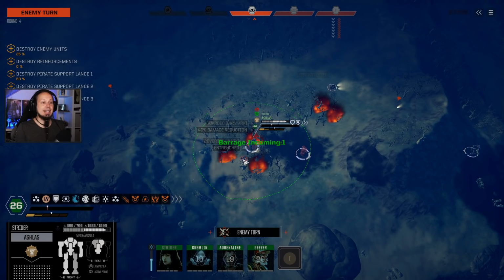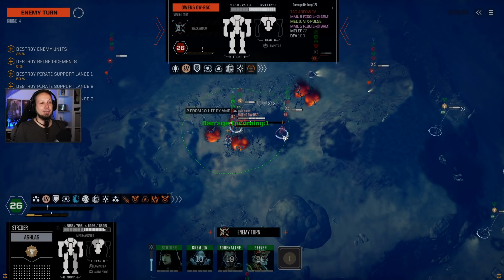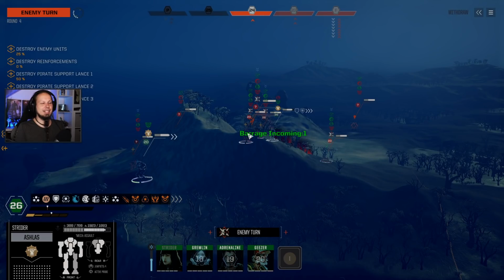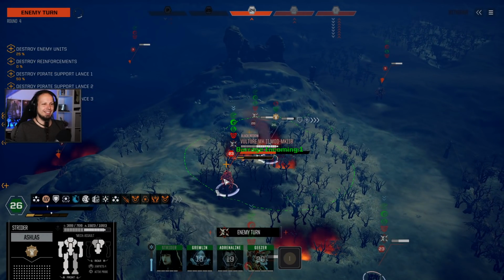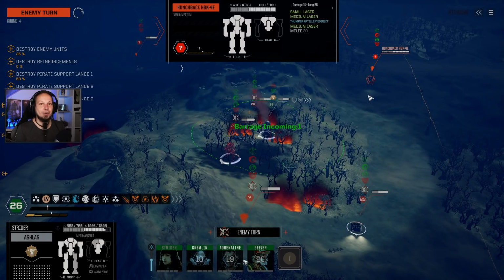Barrage incoming. Oh, there's an arrow coming down. The damage is light. Okay. Is that a good idea to stand in your own barrage? Maybe not. But I hope that the vulture is shutting down so that it's also standing there at the end of the turn. That's gonna be good. What's the hunchback? Oh, the hunchback is also running a thumper. These guys are so artillery heavy.